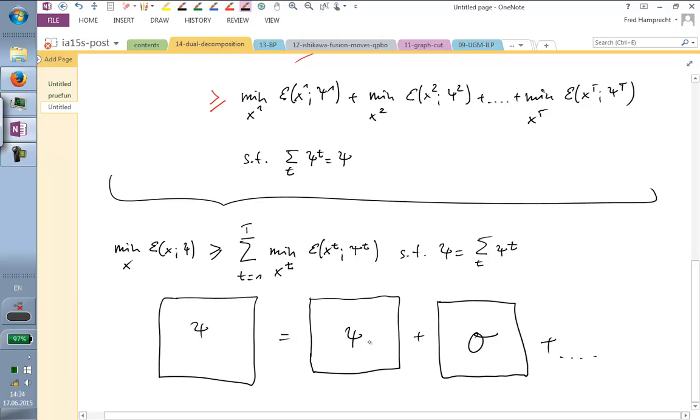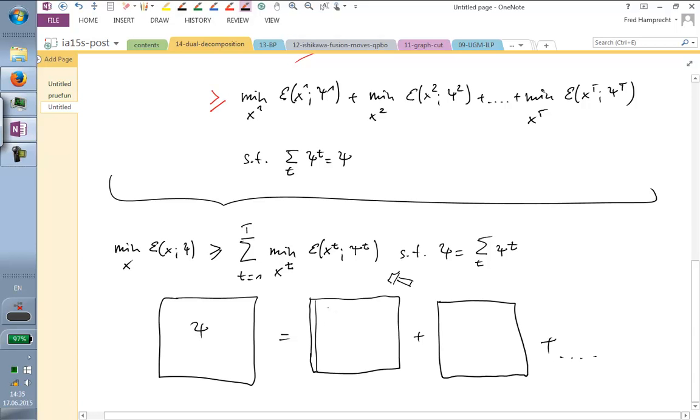Remember from yesterday that we now have a new hammer. So one hammer we have is graph cut, another hammer we have now is belief propagation. And one thing we can do is we can take this original problem and decompose it such that the hammers that we have fit these subproblems. So, for example, a very successful strategy is to decompose the subproblems into trees.